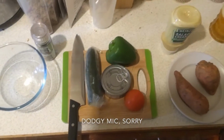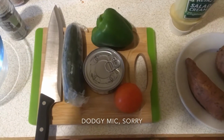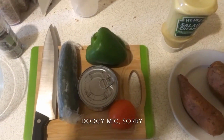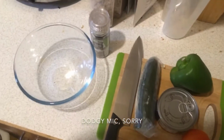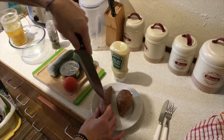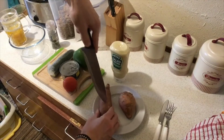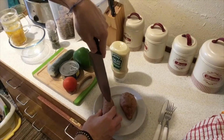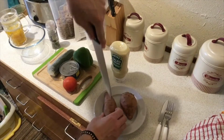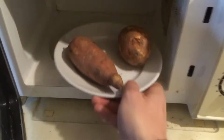The following ingredients: 2 sweet potatoes, a tomato, cucumber, tin of tuna, a pepper of any colour, some salad cream, a bowl, some pepper, a large knife, and a microwave. The first thing you need to do is stab the absolute shit out of these potatoes. Careful not to stab yourself or others, unless you really want to. Once fully shanked, open the microwave and place inside.